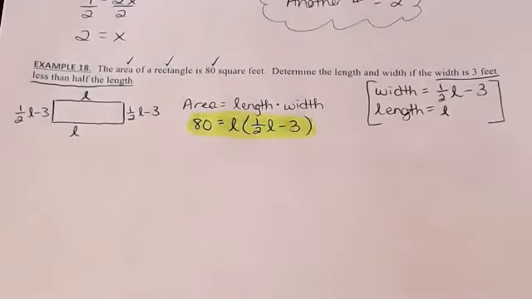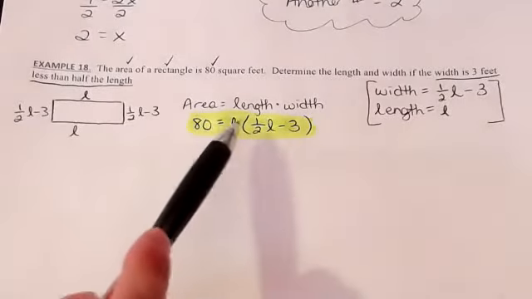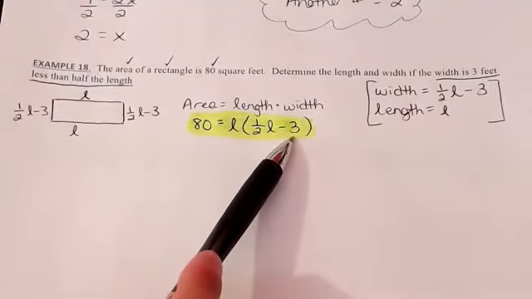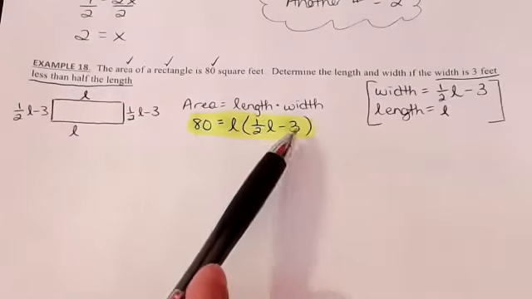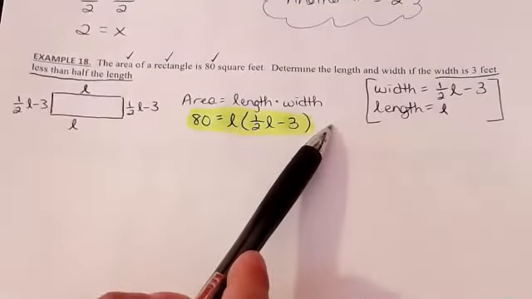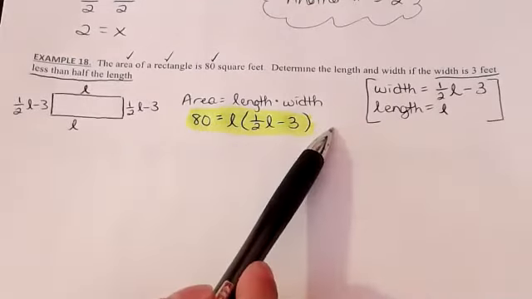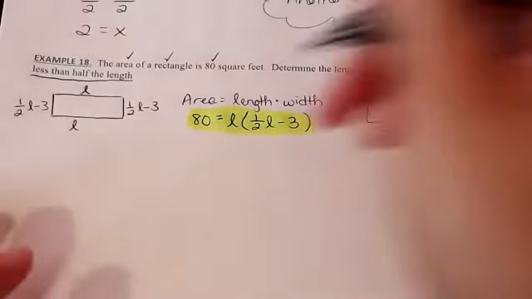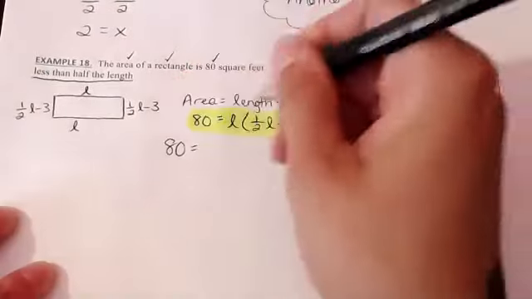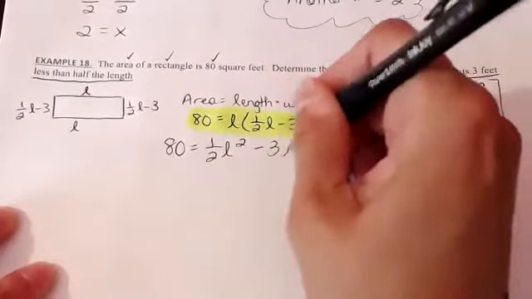In Lumen, and I'm just going to point out that this was discovered recently, it may not accept 80 equals L times a half L minus 3. It might accept L times a half L minus 3 equals 80. So you may have to just put this on the other side, as annoying as that seems. Just keep that in mind. You may have to set equal to it instead of the reverse. All right, let's distribute. So we have half L squared minus 3L.